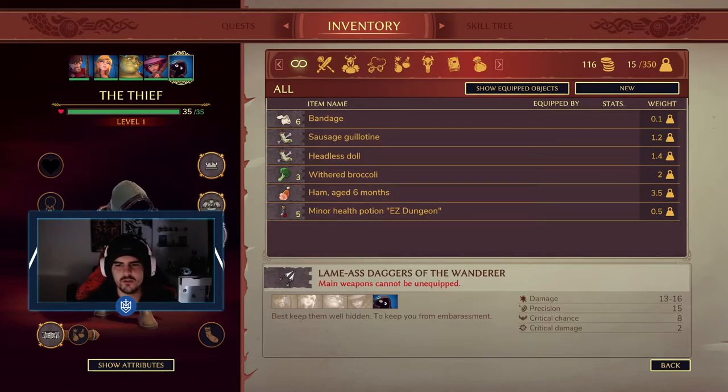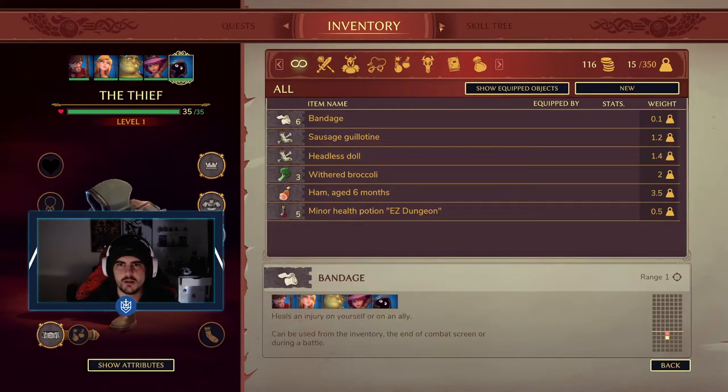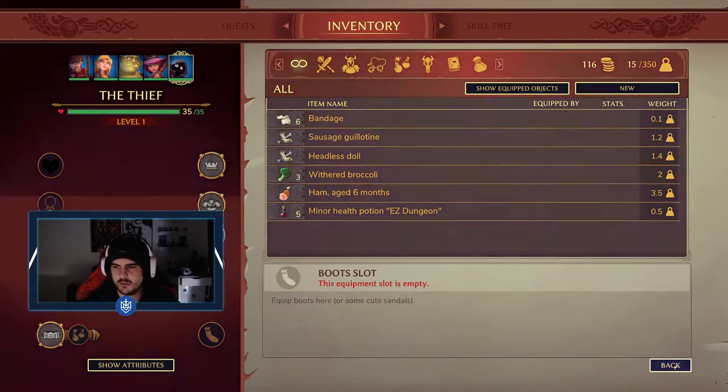Lame-ass daggers of the Wanderer. Best keep them well hidden to keep you from embarrassment. Because they look like ass. Alrighty. I think that's it. Let's go ahead and go back.